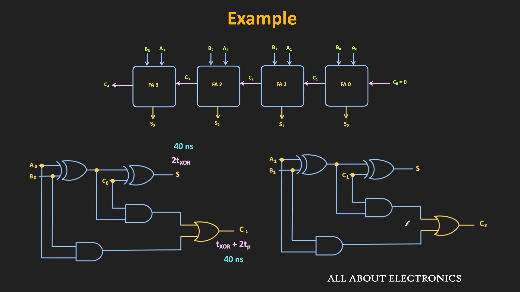Since all A and B input bits are applied simultaneously, the output of the first XOR gate in FA1 is already available after one XOR delay (20 ns). But since valid C1 is available only after 40 ns, the second XOR gate cannot generate a valid output before that. Once C1 is available, the sum output S1 is generated after one more XOR delay. So the sum output of FA1 is available at Txor + 2×Tp + Txor = 60 ns.